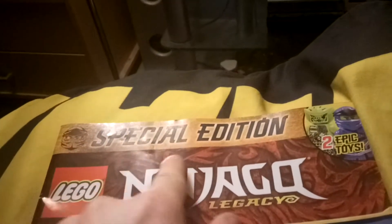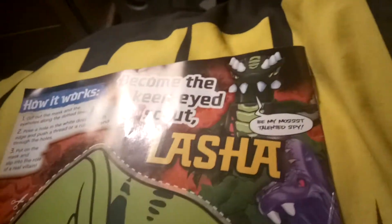Hello, toy review number today! We did a toy review on the special edition Lego Ninjago Legacy. It comes with two minifigures and a little comic book. It comes with two awesome figures which is Jerry vs. Lassander. I think this is the back of it — it shows you a snake. This is actually my first snake in my Lego collection. Since I'm not a comic book reviewer I'll just show you some pages, there's comics and so on.